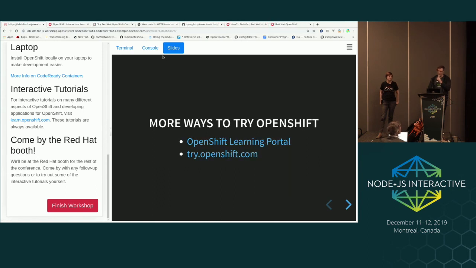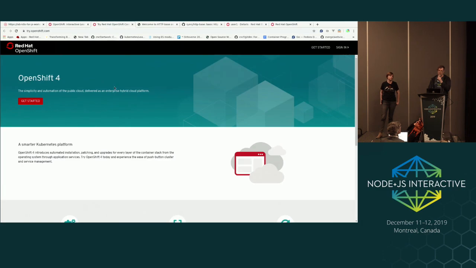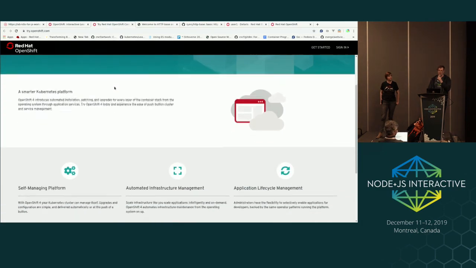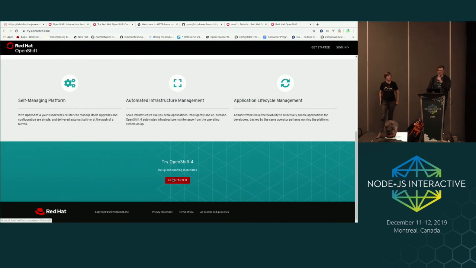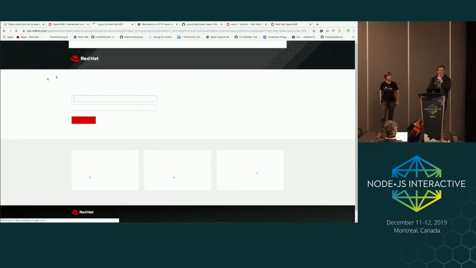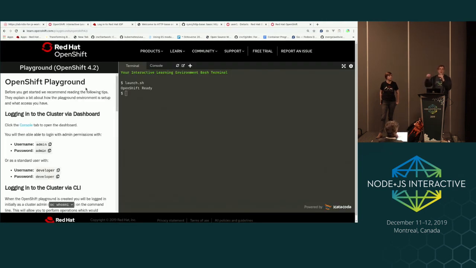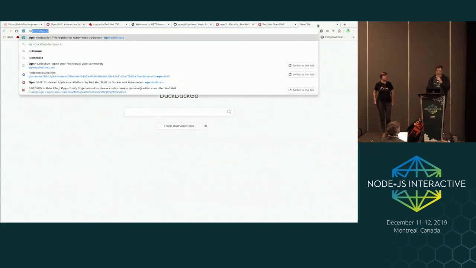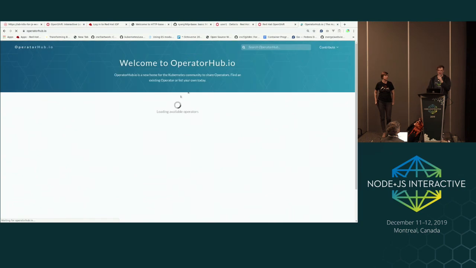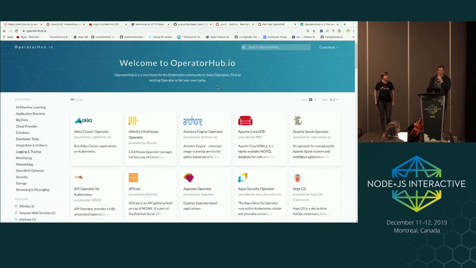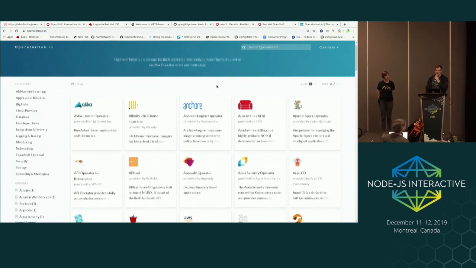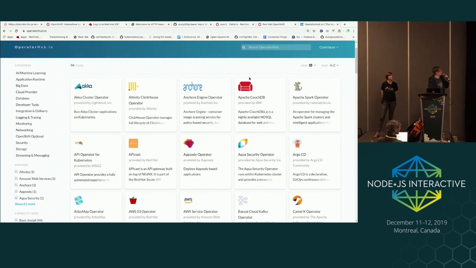Last thing I wanted to give you a link to was try.openshift.com. This is a good way to get started with new clusters. If you are interested in trying OpenShift on any cloud you like, you can deploy. You need a Red Hat developer account, but you can set it up on your laptop, on Amazon, on Google, on any cloud you like, even on bare metal. And once you have it up and running, we try to bring in not just the support and expertise from the folks at Red Hat, but help from the whole rest of the industry as well.